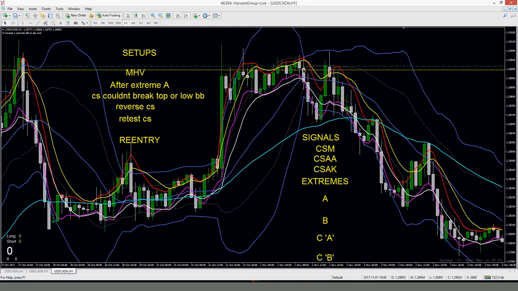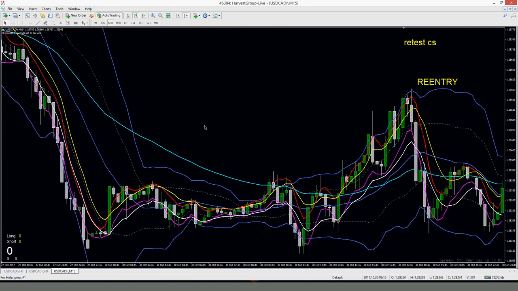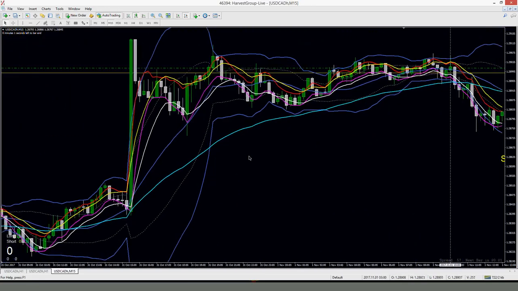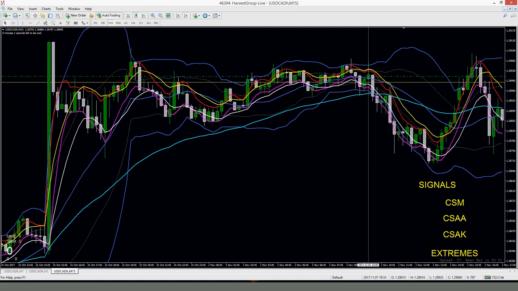Let's say after CS arah kuku, this validates this MHB. Extreme A, TP Wajib, then you have MHB. This MHB validates extreme A, and this CS arah kuku sell validates your MHB. Now we need to check whether this CS arah kuku is valid or not. You have to mark it like this, and go to a lower time frame to make sure that there is candlestick momentum. Over here on this mark you have a candlestick momentum, because you have top and low BB pointing upwards and downwards.